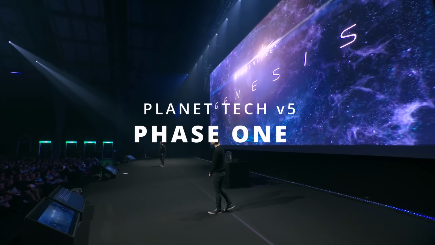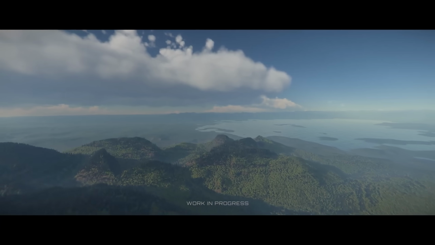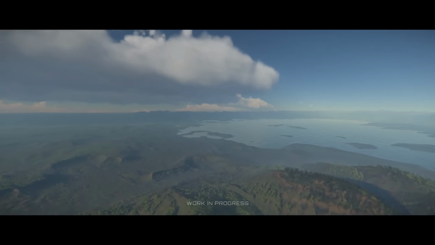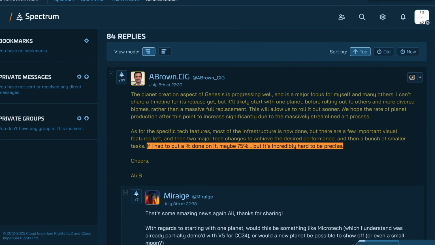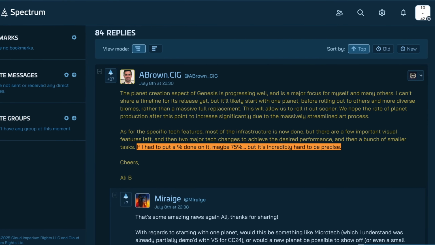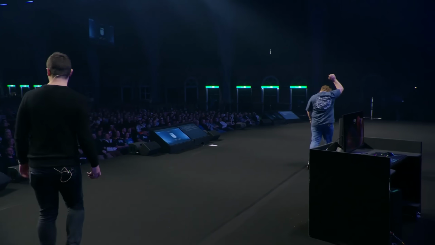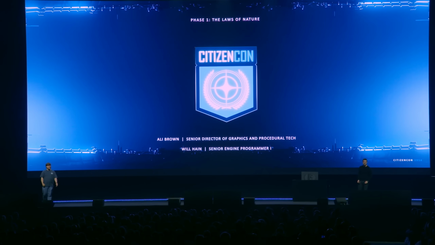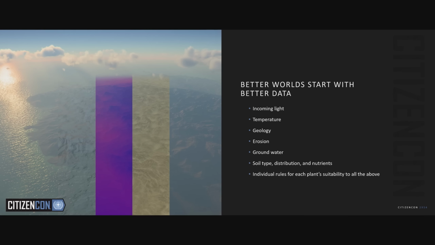So recently, Ali Brown, the Senior Director of Graphics and Planet Tech at CIG, gave an update on progress towards the next step in Planet Tech. He gave a rough answer about 75% of the way to that next milestone, but that doesn't really tell us much, just that they've been making progress. But from his other messages in the thread and CitizenCon last year, we can determine a lot of what's involved in this first update, named the Laws of Nature. And it's exactly what it sounds like.